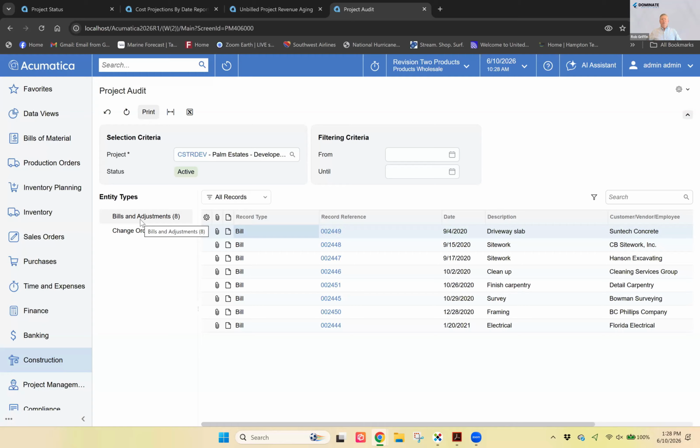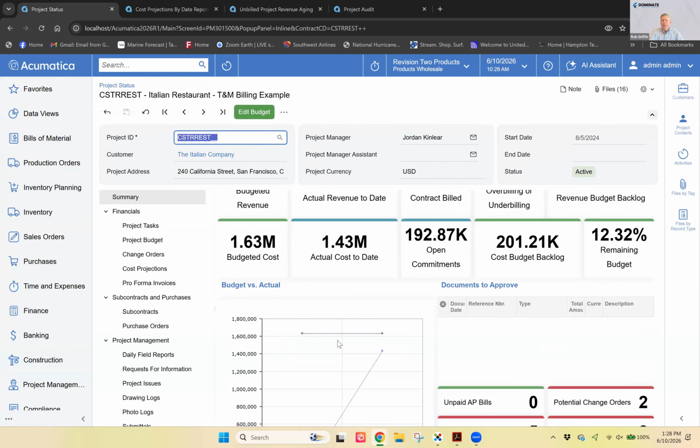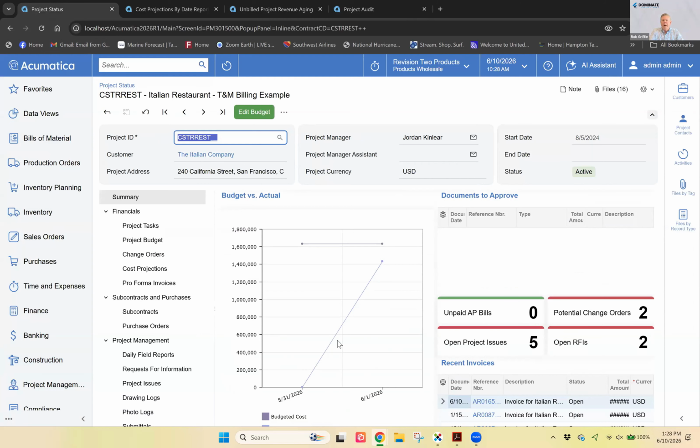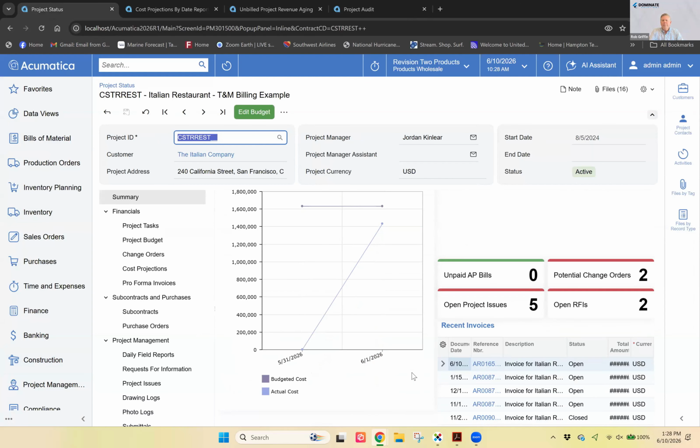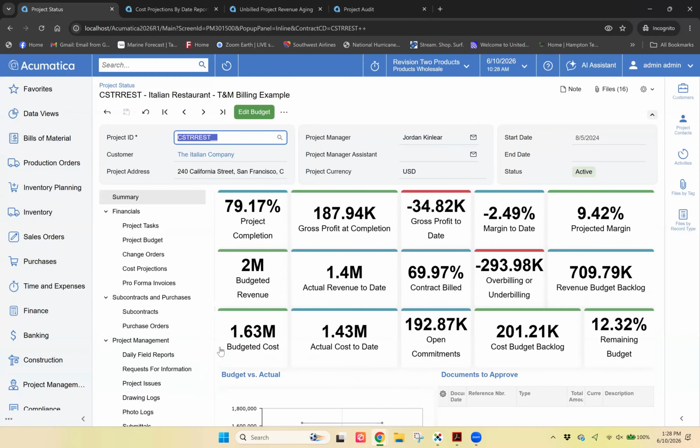Can we go back to the project status report and just make sure there wasn't anything else there that we need to cover or talk about. So we can drill into some of the widgets if we'd like to. I don't know if anyone has questions or wants to know what any one of these specific tiles may be asking, or if we just want to run through them. Yeah, why don't we just run through real quick what each of these tiles represent, because there's a lot of information here. Right. Okay.